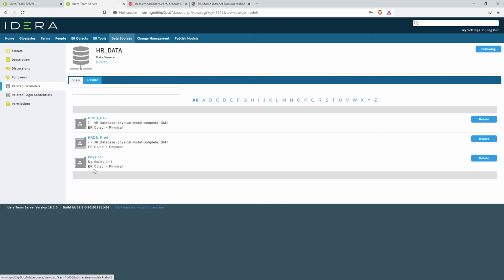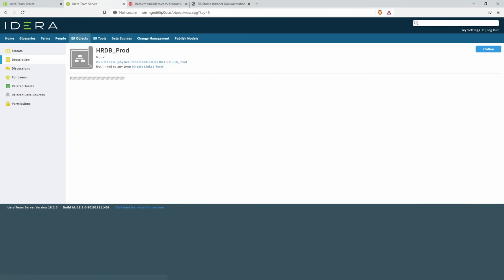You wouldn't have multiple sources for one specific model or model within the model, right? Because I have a prod and dev, so they're in the same DM1 file, of course. You can have multiple sources in the same DM1 file because you can have multiple physical models inside the same DM1 file. But these data sources would relate directly to the model. And then, of course, you can link the model to the term.